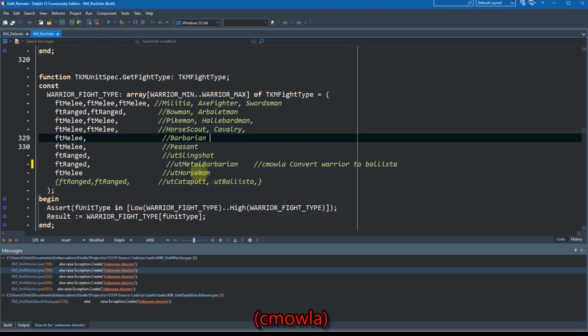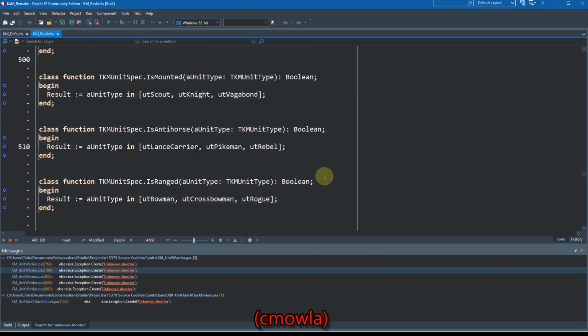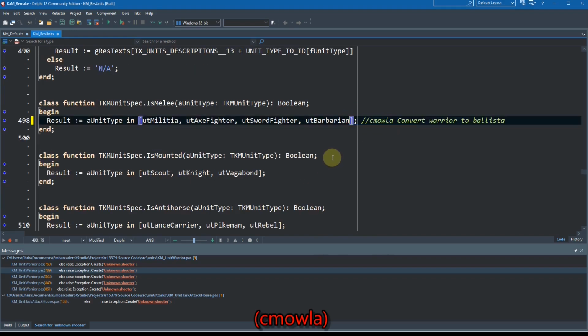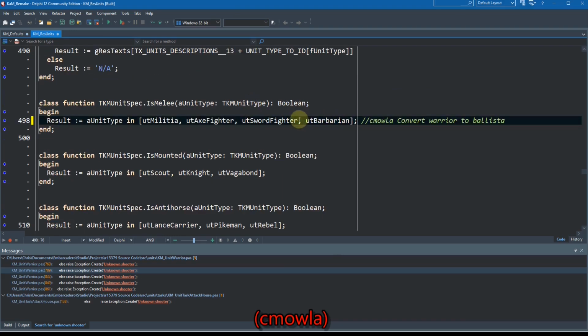Okay, back to res units. Just a little down and IsMelee. I'm going to put a comment here and for IsRanged as well. So all we're going to do is just take this and cut, and then paste it there because it's no longer recognized as a melee.